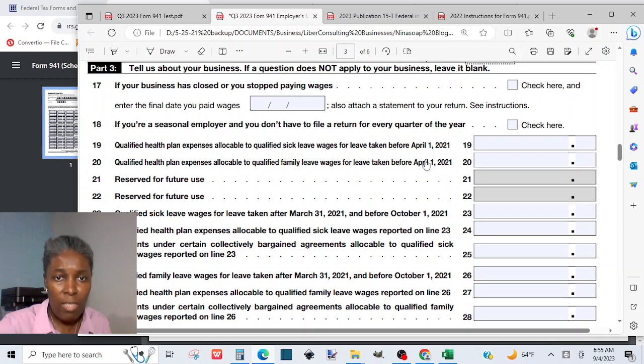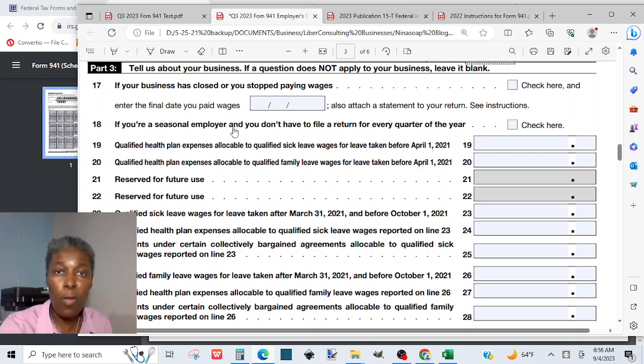If you are a seasonal employer and there are some quarters you do not have employees and you don't intend to file Form 941, you select box 18 on the quarter you file, so the IRS knows not to expect Form 941 from you for the following quarter in case you don't have employees. So just read the instructions to see if you meet the seasonal employer requirement.